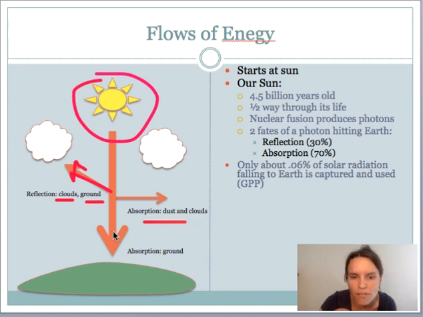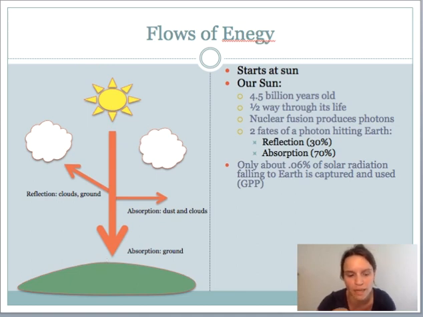productive. Of the ground absorption, only about 0.06% of the solar radiation falling to the earth is captured and actually used. Because even in the process of ground absorption, the sun can go straight through a leaf, it can hit the wrong part of the leaf and get reflected off. So of the amount of sunlight that we start with up here, less than 1% of it supports all life on the planet down here. Because sunlight and solar energy is the basis of all life on our planet. And we're going to look a little bit at how that is structured in the next slide.